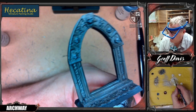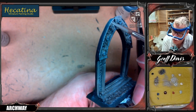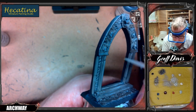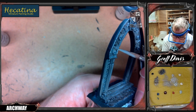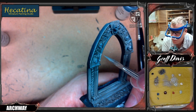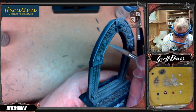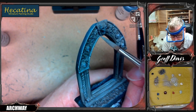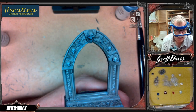I'm going to do the same thing down below. And you note the position of the highlight was closer to the top of the model, not like right in the middle. It's going to be the same thing down here. We want the area that the light's going to be catching to get more of this highlight. To there, we do a little line across. Made a little mistake there, filled it in a bit too much. That'll happen, we'll fix it later. Keep working my way up. Up to the top like that. We'll do it from the other side.